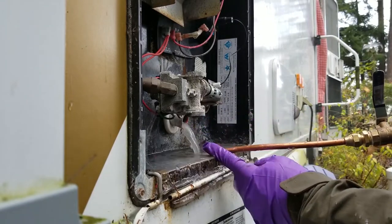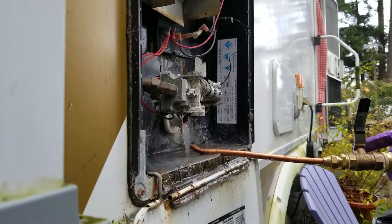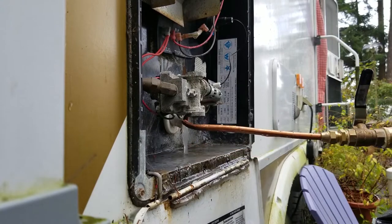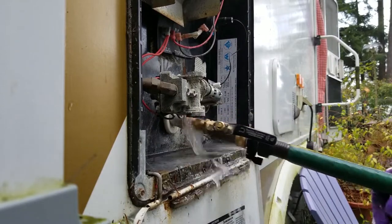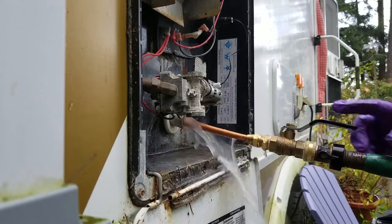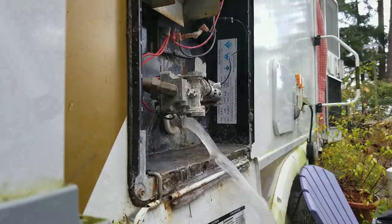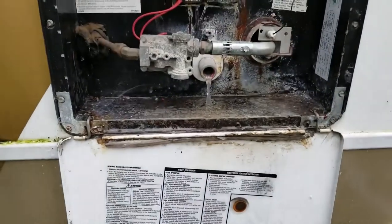Now you're not going to get this from just draining your water heater. You also need to back flush. It's more of an active process, whereas just draining it is passive, you just let the water drain out. Back flushing it is more of an active process. Okay, so all these little white pieces are all the stuff that we got out of the water heater, like little mini hails. So I have seen worse. This one wasn't bad, but this still is a procedure you should do once a year.